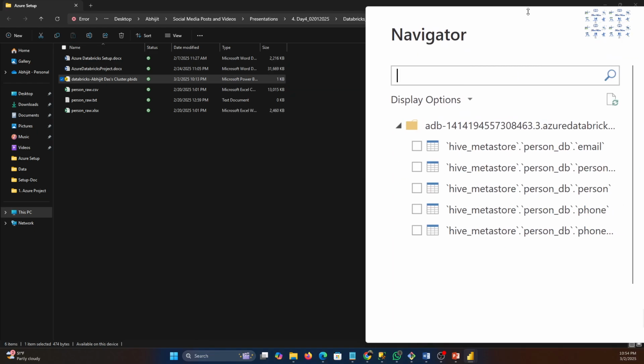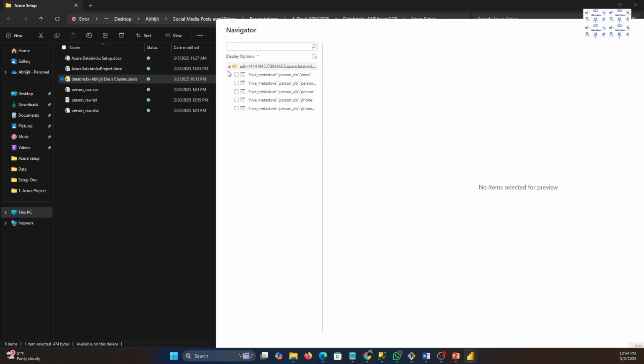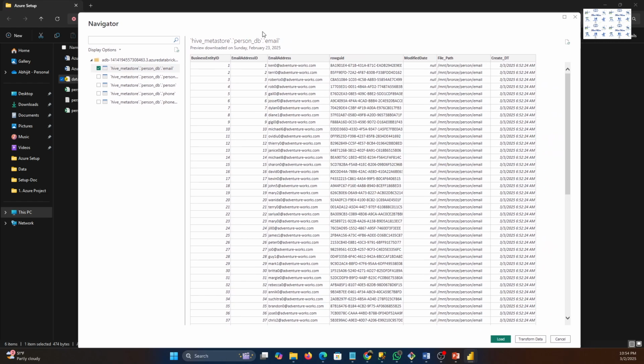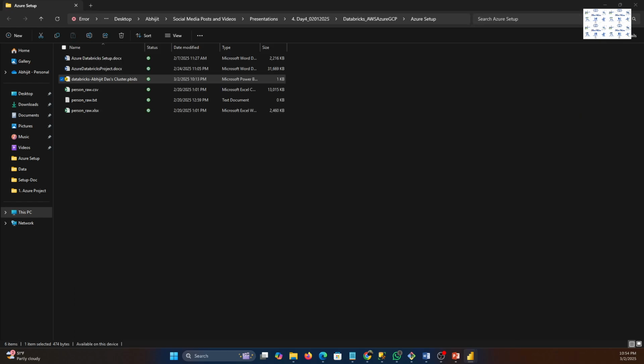So it's very simple. You should see this kind of option. All it is, is to select whichever table you want. Let's say I want email, so it will open the email information, and then you can load that, and that will load the data to the Power BI, right? And then you can generate a report out of it.